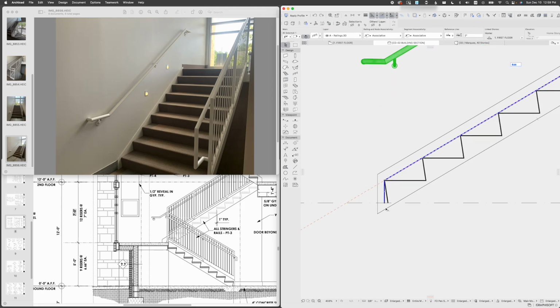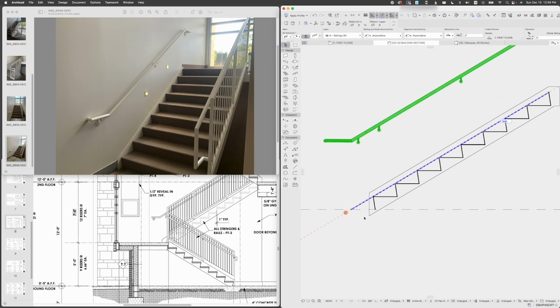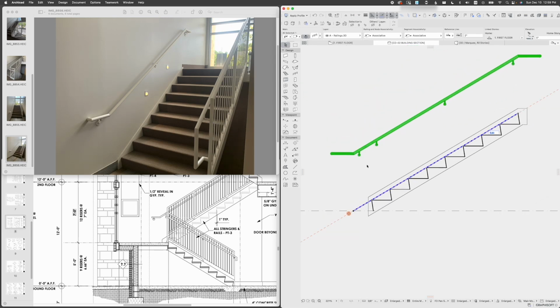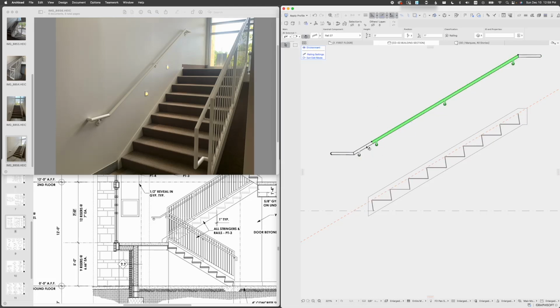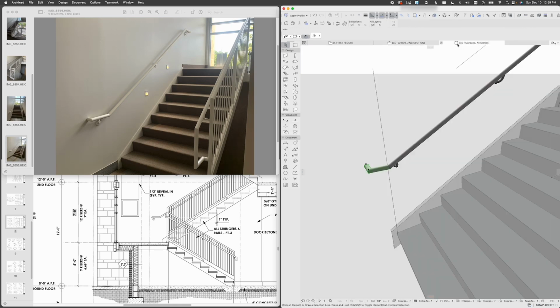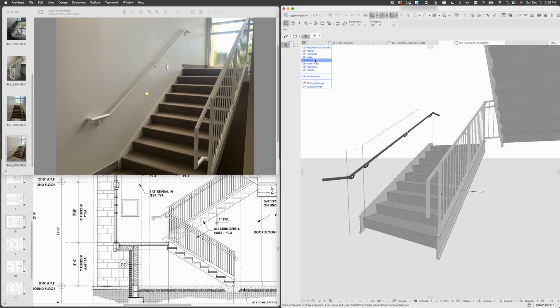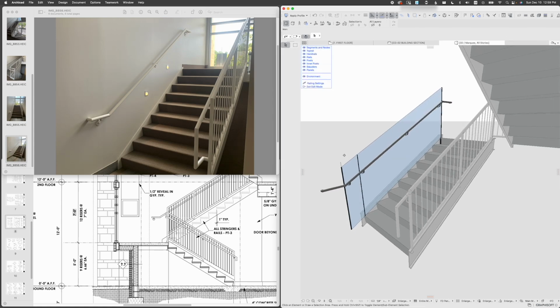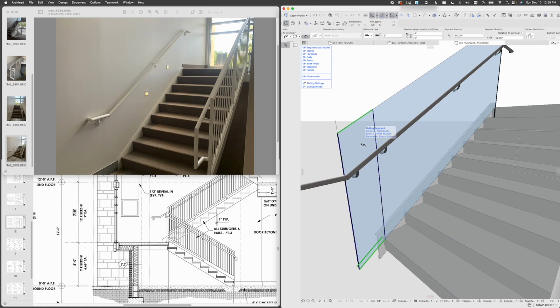Let me think if I can click here or there. Let's see. If I click on this, I could just extend it up to here, by another 11 inches. And now, look, it continued that pipe. But if I click edit and select the pipe, you see now it gives me separate segments. And if I go to 3D, select it, hit edit and hit segments and nodes, I can see that, oh, it actually gave me another segment here.